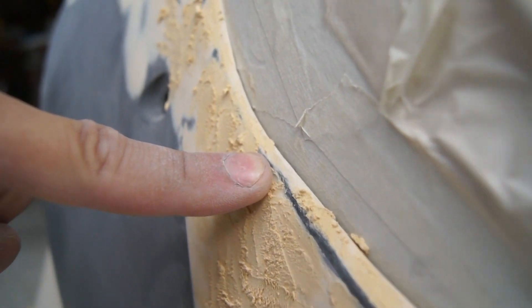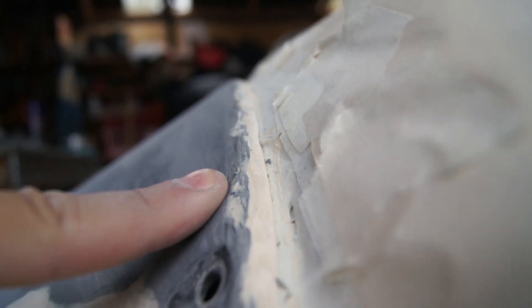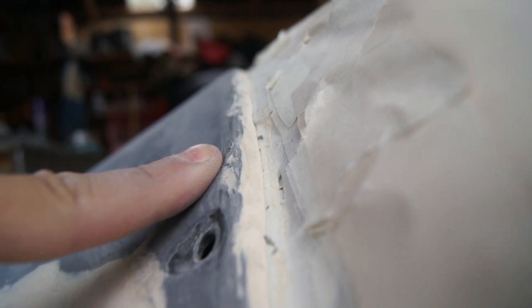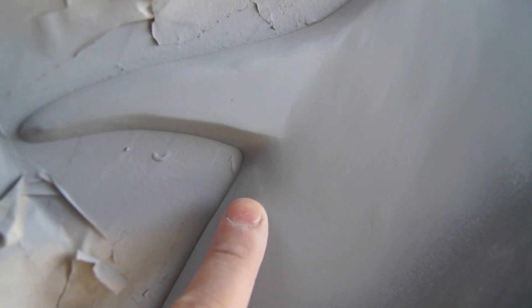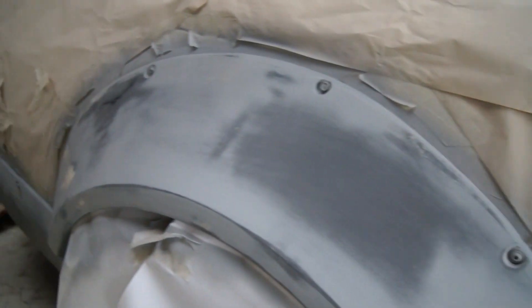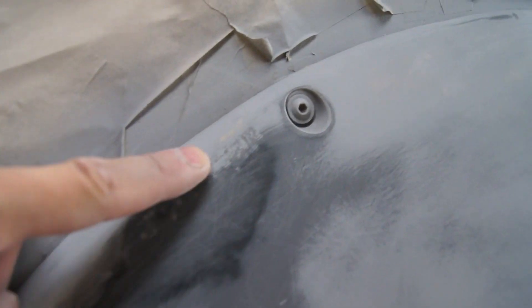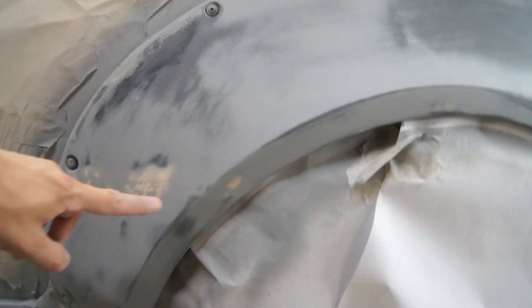With the filler spray just applied, you can start to see there are ridges and valleys that still need to be filled — still too lumpy. Moving on to this one, it's had its 240 sanding, so there are just certain little areas that need to be filled in ever so slightly. It's pretty smooth and everything fits. I still need to put the body line in like that one.